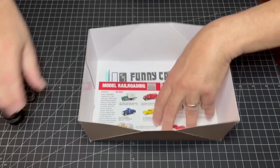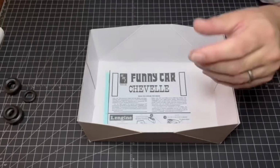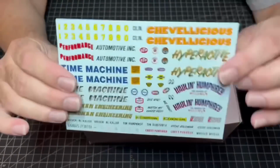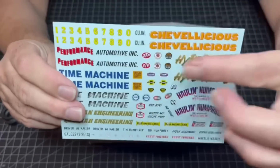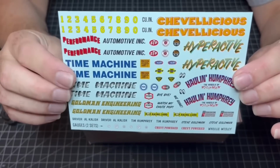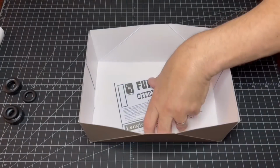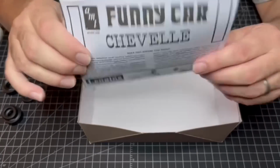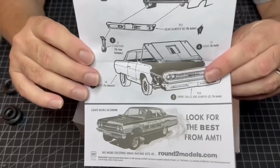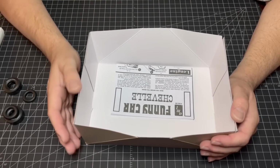The other two. And it comes with this book here. It tells you their other products. Pretty cool. And then here's our decal sheet. Look at that. Neat stuff. I'm really liking this one. I think I'm going to go with something using that. You can do the box art or any way you like. So many options here. And then here's our book. Pretty basic stuff. Pretty cool. All right. Well, let's make some decisions and figure out how we're going to build ours.